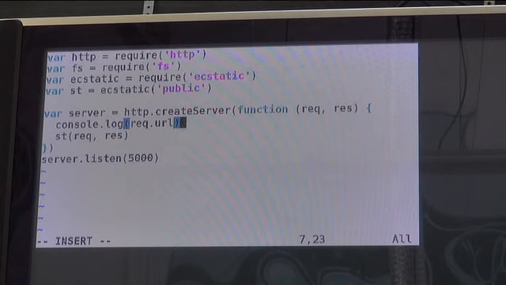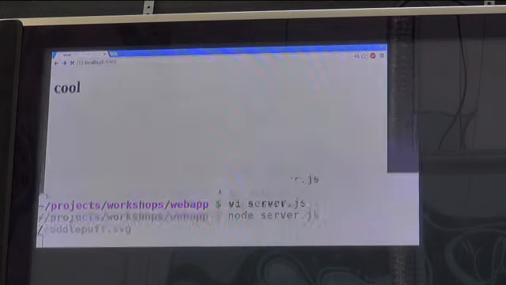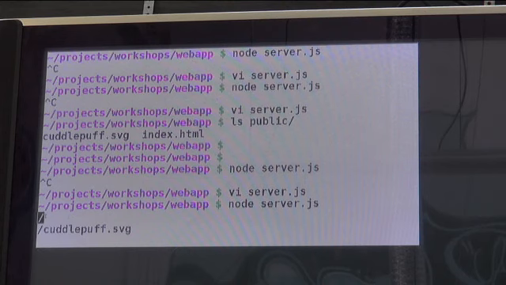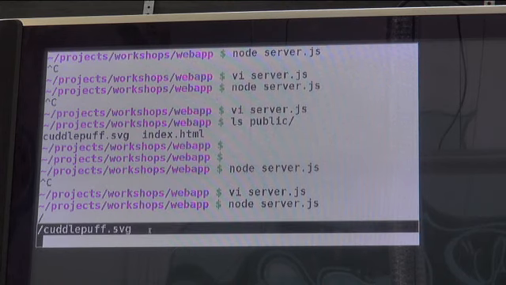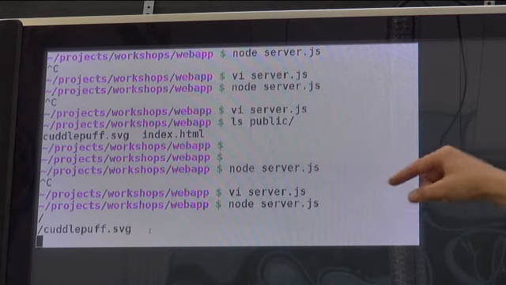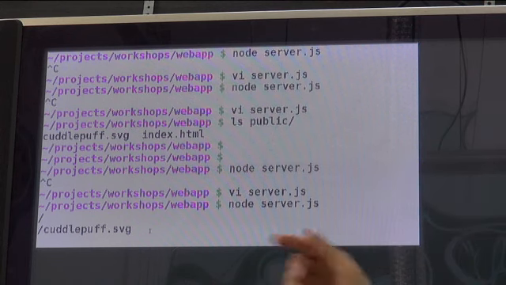That's a string, that's the file path. And so if I run the server now, reload the page, we see request to / and to cuddlepuff.svg. So if one of those URL paths matches something that exists in the public directory, then it serves up the correct content by using internally something like fs.createReadStream.